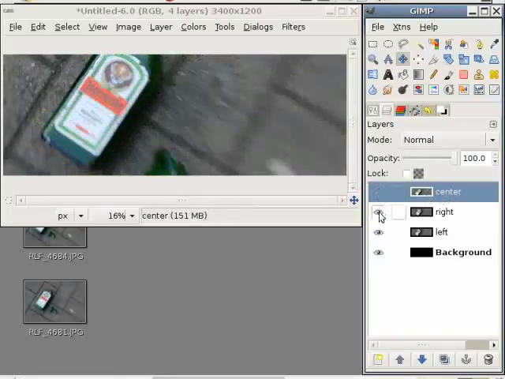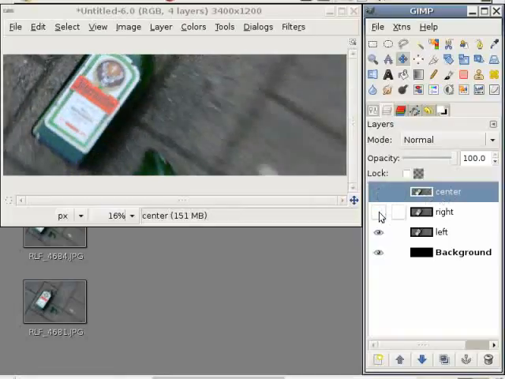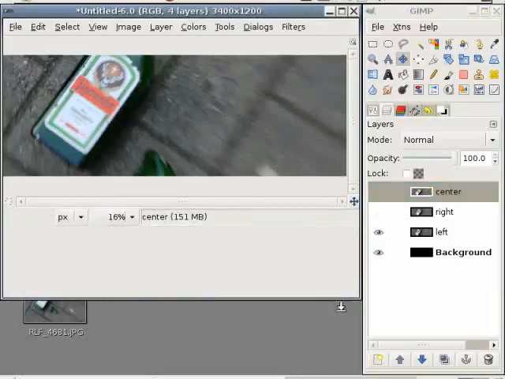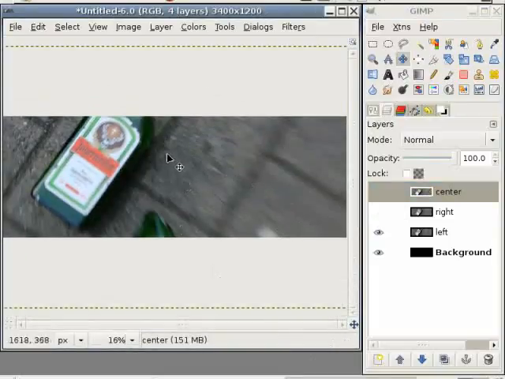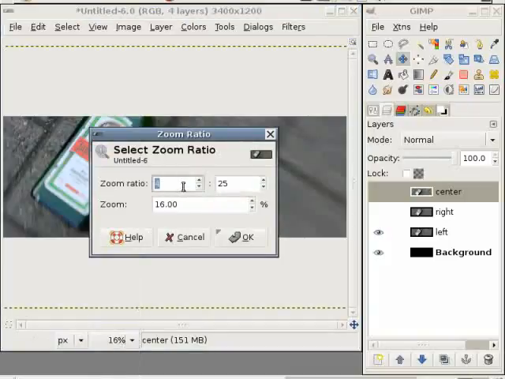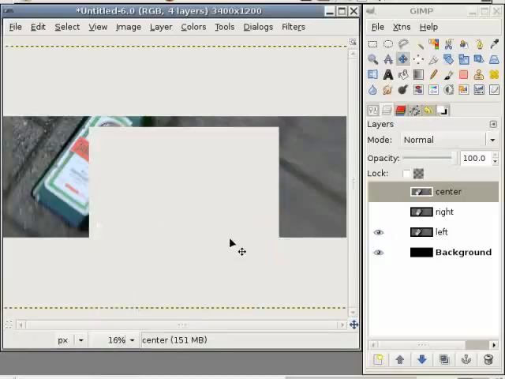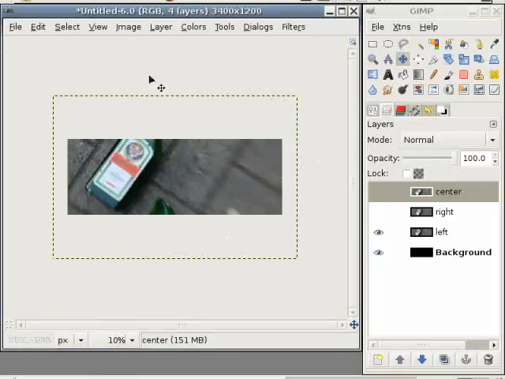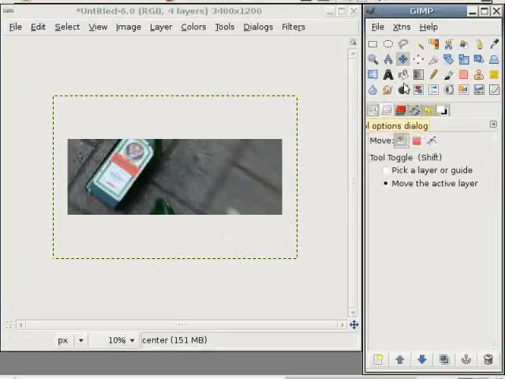I'll make the topmost layers invisible, and now first I want to scale this layer a bit down, and here you see the borders of the layer, and when I zoom down a bit here, let's say to about 10%, here you can see the full frame of this image. And when I click on the move tool, it's already selected here.